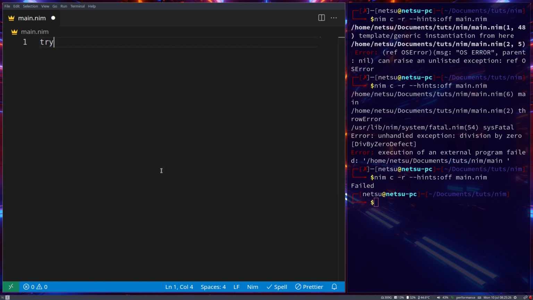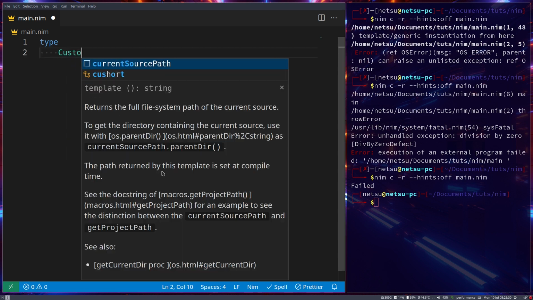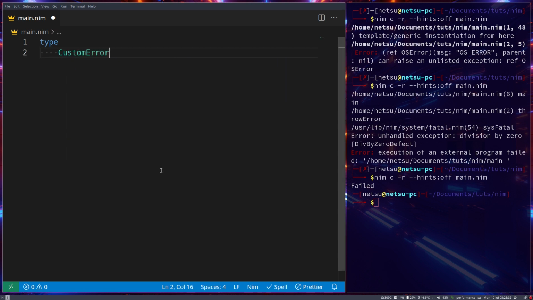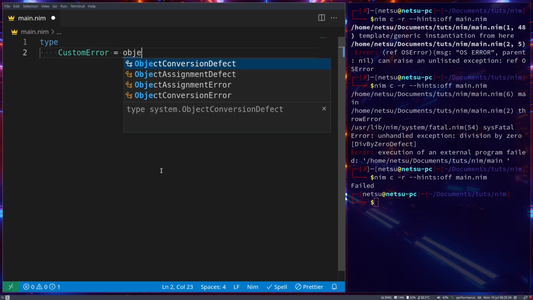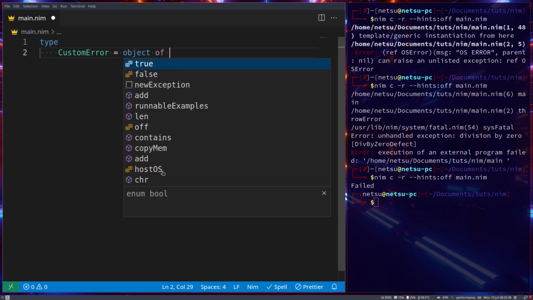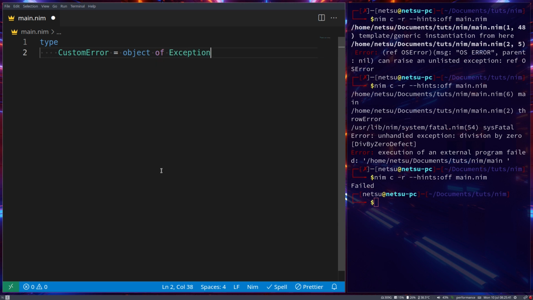We can go type, so we're specifying a new type we want to define. Let's say custom error. And it is equal to type object of exception. This is almost the same as what we had in the OOP tutorial. In this case, we are extending this exception here.